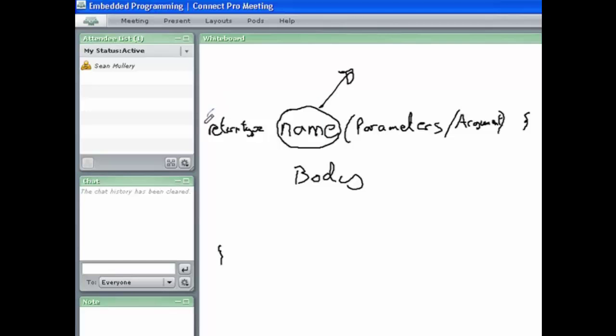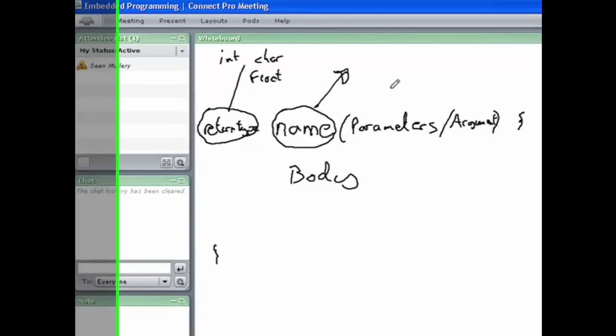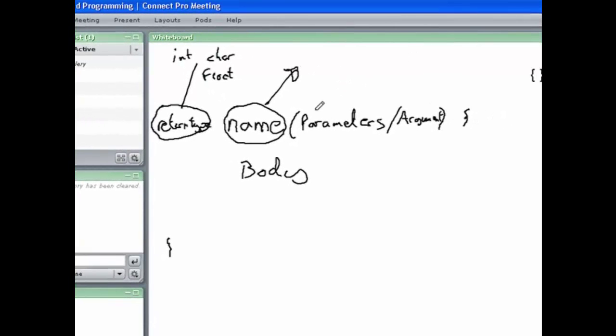The return type, that will be what type of variable is returned. So that will either be int, char, or character, float. There are a few others as well that we haven't really come across yet, but they're the main ones that you've seen so far that could be returned. The parameters, again, you need to say what type of thing they are. Are they ints or floats or whatever, and you need to give them a name. So we'll look at some examples in a minute.